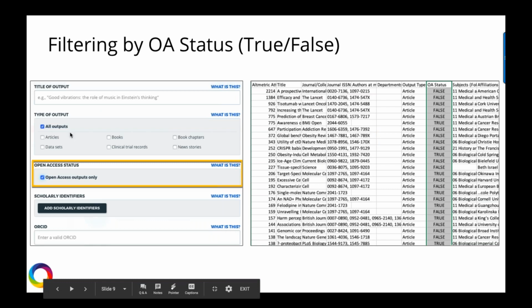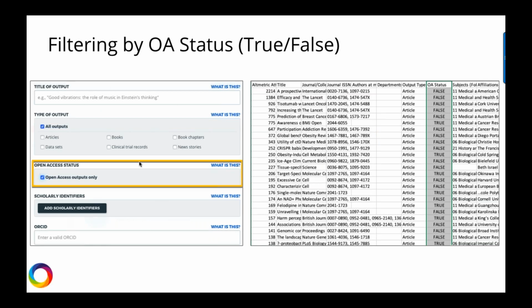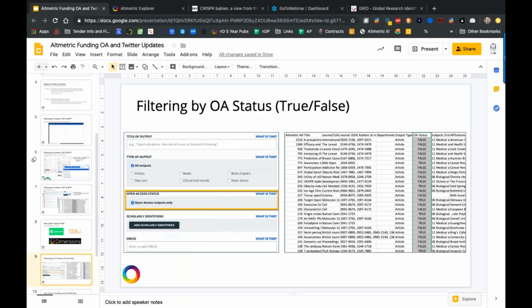Again, this is something that you would do in the advanced search where we just began our search. There is an open access outputs only filter. And again, it comes out via exactly the same export method, doing your search, filtering down to only open access items, and then popping over to the outputs or research outputs tab and simply exporting exactly the same way as I did before. So we can try that again.